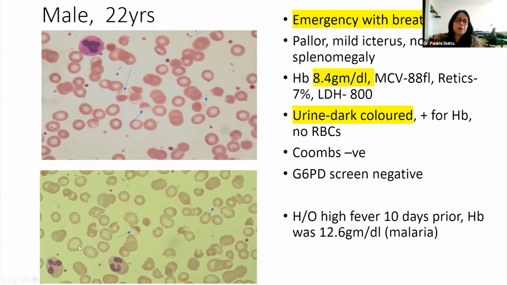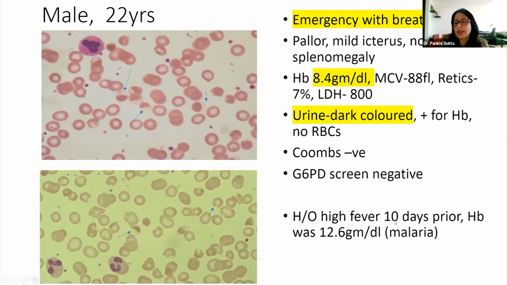And have a look at the peripheral smear. I hope it's clear enough. And we can see some changes in the RBCs. These blue arrows show us these empty-looking areas in RBCs, also called hemighosts or blister cells, because there is denatured hemoglobin, which is kind of forming a puddle in one corner, leaving these empty spots. There are some RBCs which appear as if a small portion has been bitten off. And again, there was history.